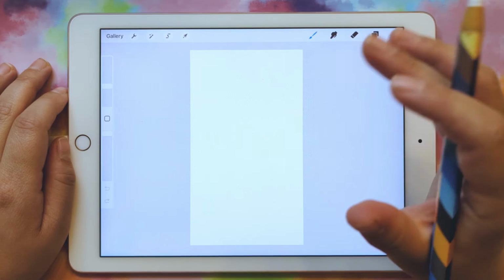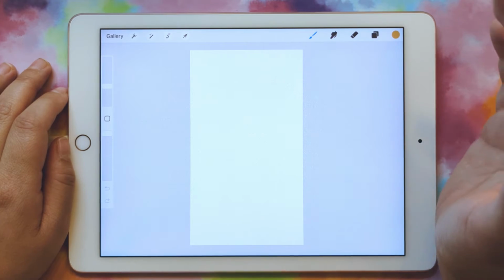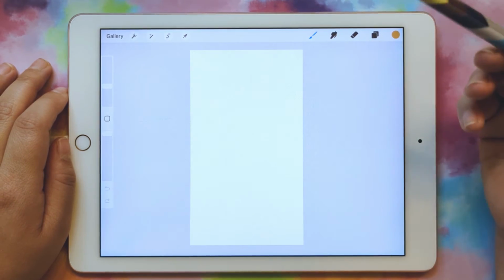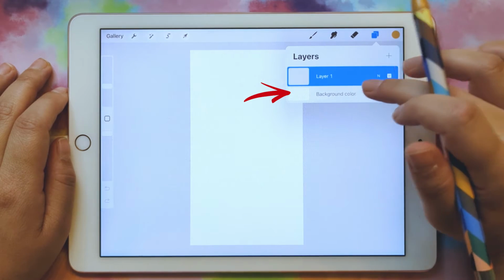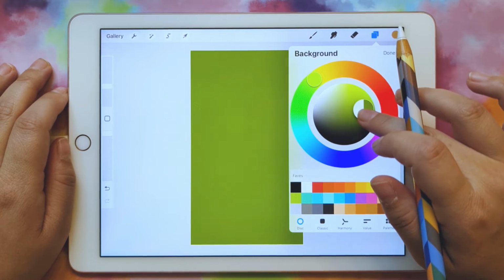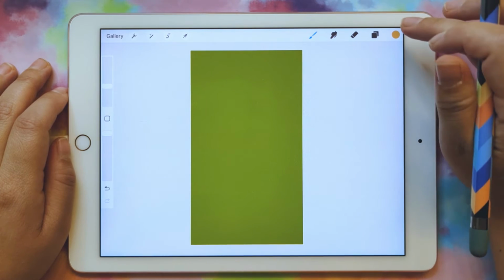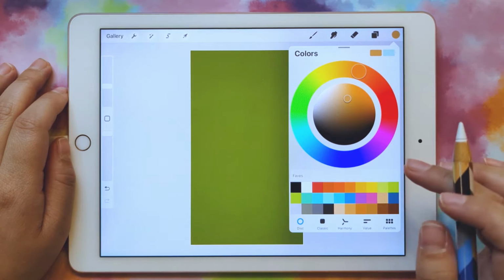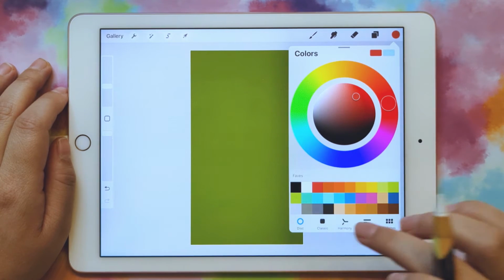For this one, I think maybe I want to make it kind of like a Christmas tree, like your phone is the Christmas tree. So I'm going to make it green and have ornaments on it. First, I'm going to change my background color to green, and then I'm going to draw my ornaments, but again, I don't want to have a lot of contrast. Say that I wanted to make a red ornament.